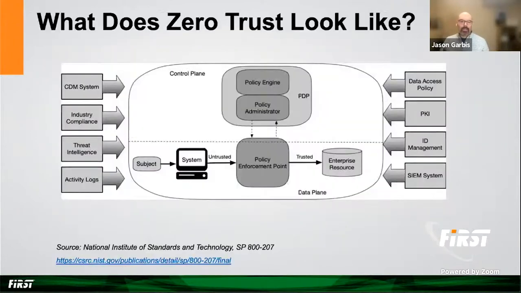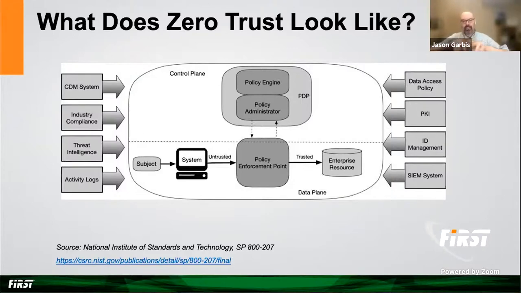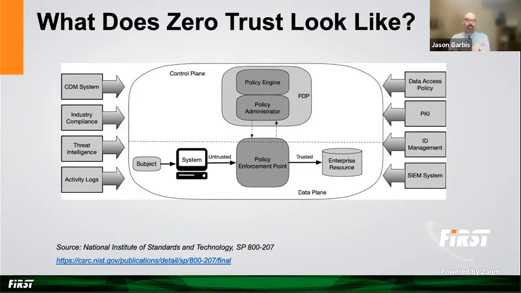Zero trust is not an architecture; it's an approach, a philosophy, and a set of principles that maps to a variety of architectural implementations. The NIST document shows at a high level the concepts of zero trust — there are some key elements. First, there's this thing at the top called the policy decision point, or PDP — that's the brain. It communicates with a set of policy enforcement points through a control plane. This is a classic separation of the control plane and the data plane. The subject can only access the enterprise resource by going through a policy enforcement point, which enforces the policies given to it by the policy decision point.